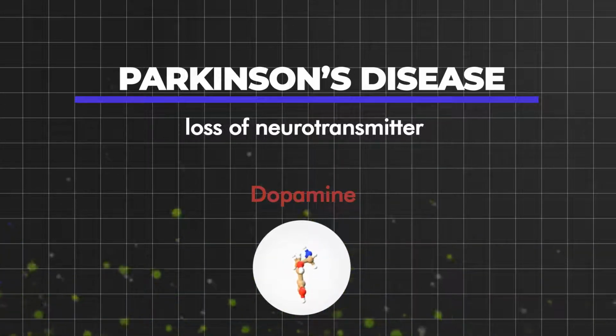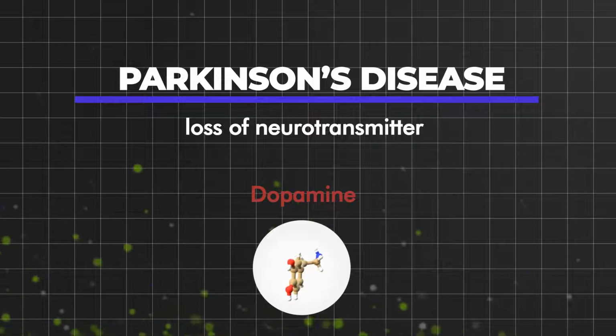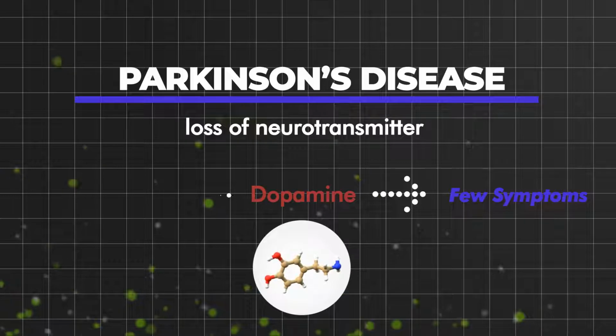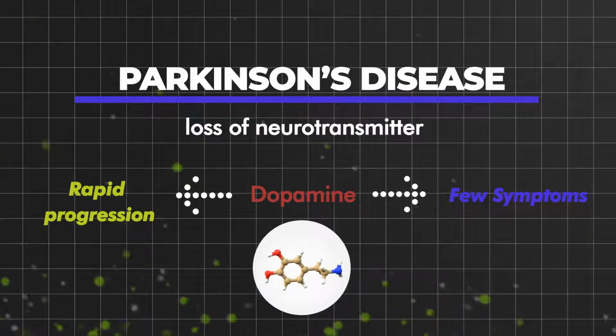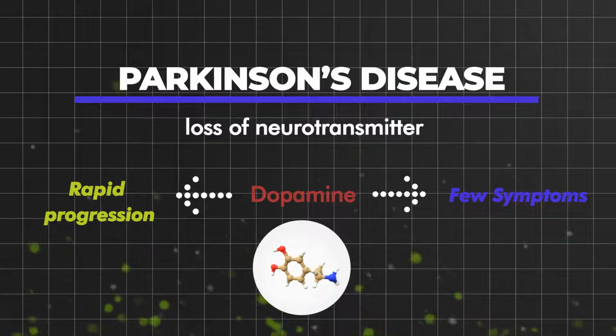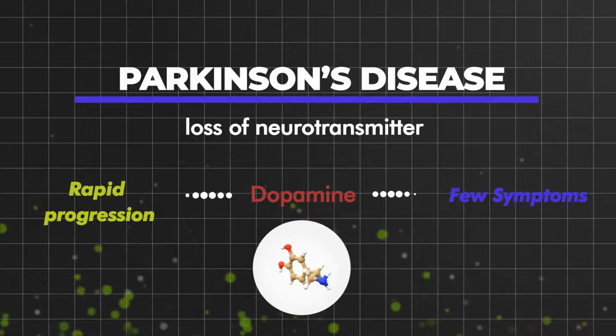The course of the disease is highly variable, with some patients exhibiting very few symptoms as they age and others whose symptoms progress rapidly. With this, Parkinson's is increasingly seen as a complex neurodegenerative disease with a sequence of progression. But it's a degenerative disorder.